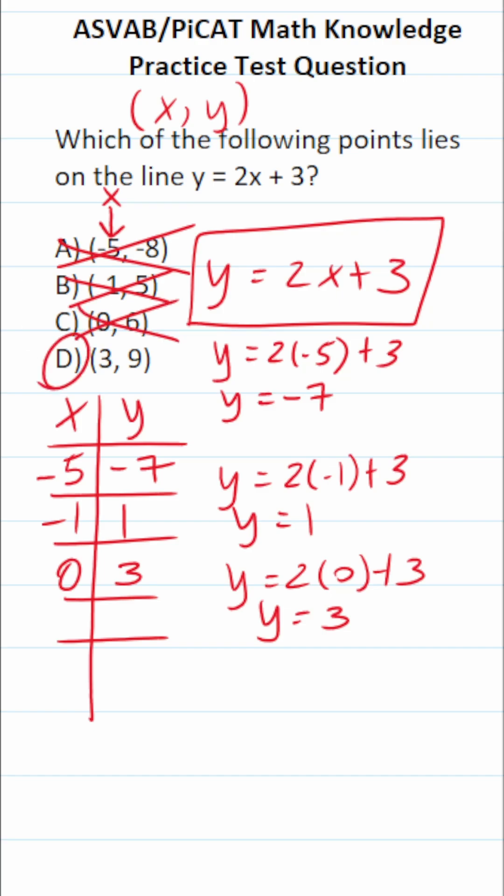Finally, we know d is correct. That said, let's just go ahead and work it out. We're going to let x be 3. This becomes y equals 2 times 3 plus 3. y equals 6 plus 3. y equals 9. So the point 3, 9 is on the line. We just confirmed that d is the only point that is, in fact, on the line.